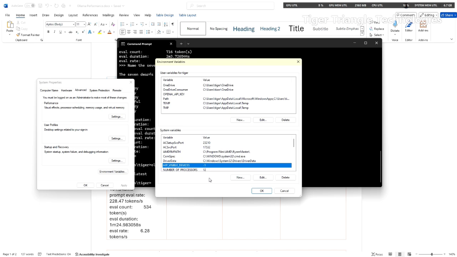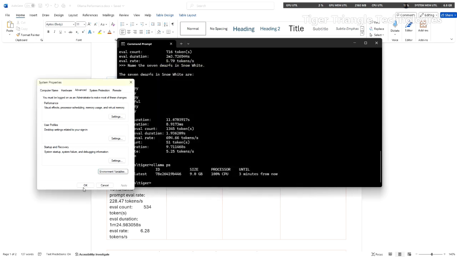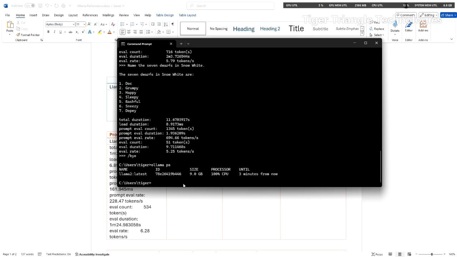Okay, so I just wanted you to see the difference. So we're going to remove that now. That's going to allow it to use the GPU on an unofficial card because I've installed that workaround, that hack. And we're going to say OK and get out of there. So now another important thing is I need to restart Ollama. I need to stop Ollama and restart it. So I'll do that, and then we'll pick back up in just a second.